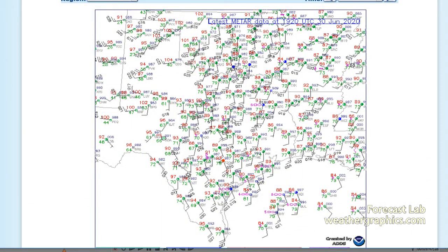And just a quick look at that surface map. Very warm in the panhandles, 100 to 104 depending on where you are. Looks like the warmest reading there is at Childress with 104. And the dry line, let's trace that down. Yep, pretty much from northwest Oklahoma to Sweetwater and down to Sanderson. Definitely lots of good moisture out ahead of that dry line. So it's got to be the cap that's keeping things from going up. Because 101 over 71, if that was April, that would certainly get you some thunderstorms.